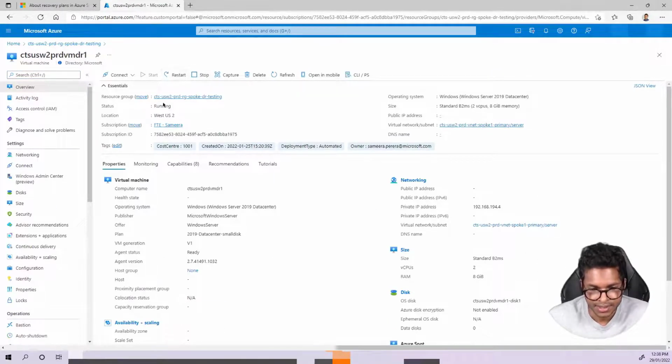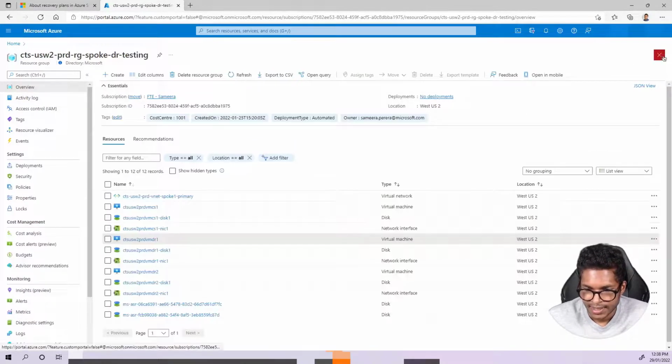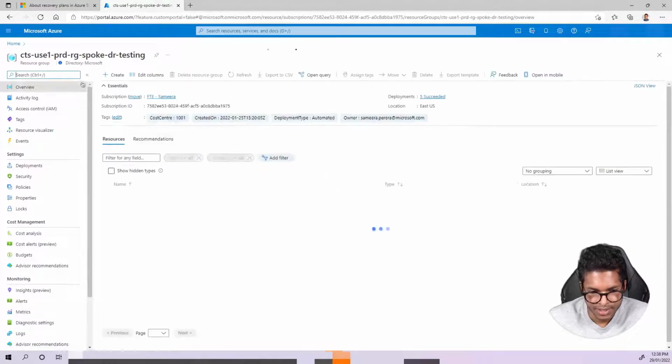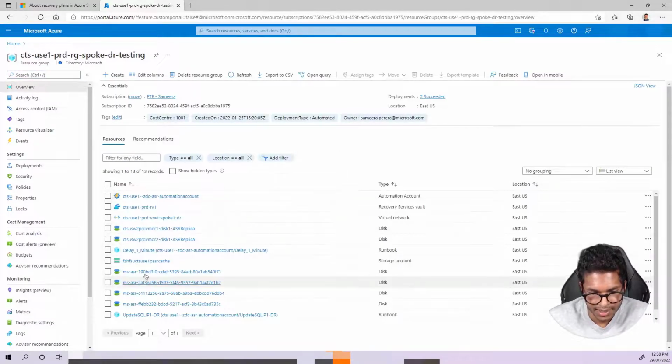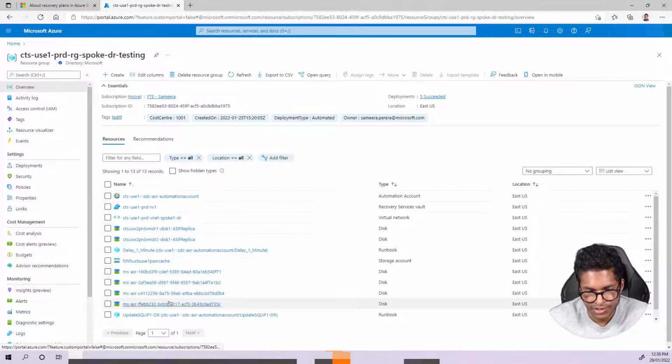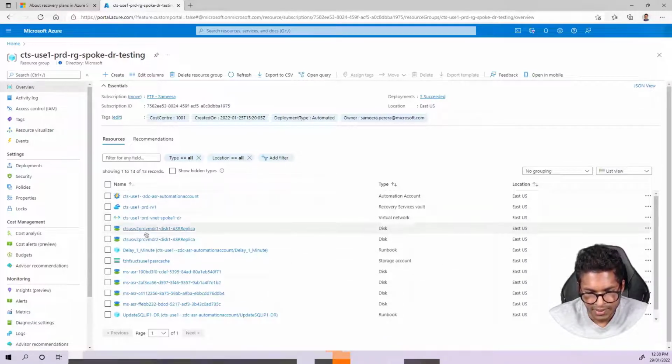You can see it's actually running. Those West 2 virtual machines will be shut down and restored on the East 2 side. You can see there are no virtual machines over here, even though we have some replicated disks in here. That's all we have.